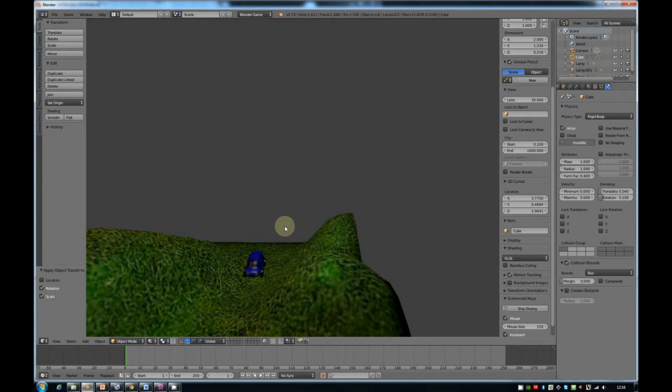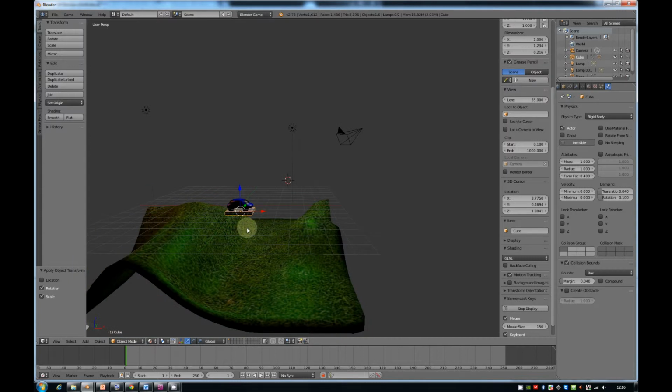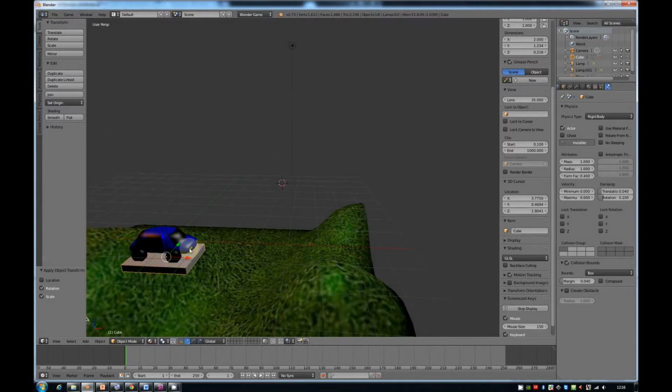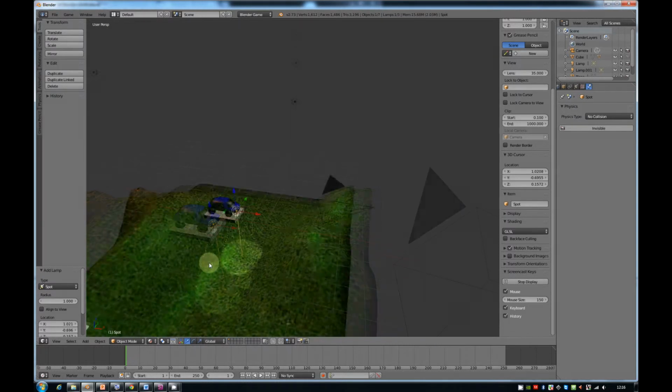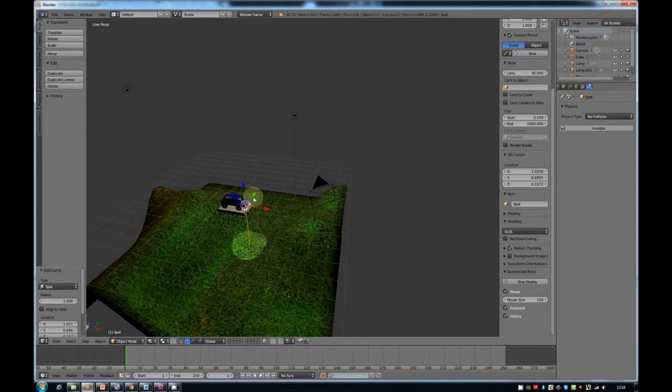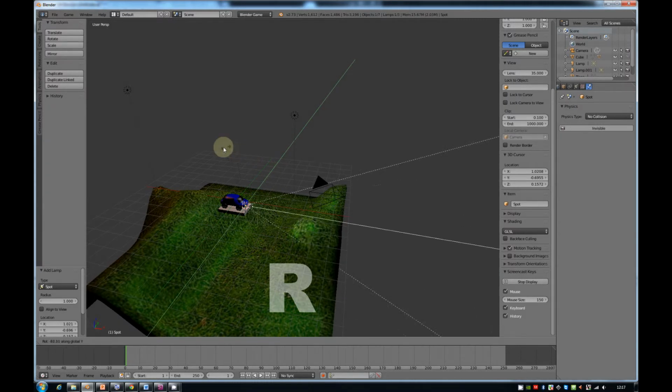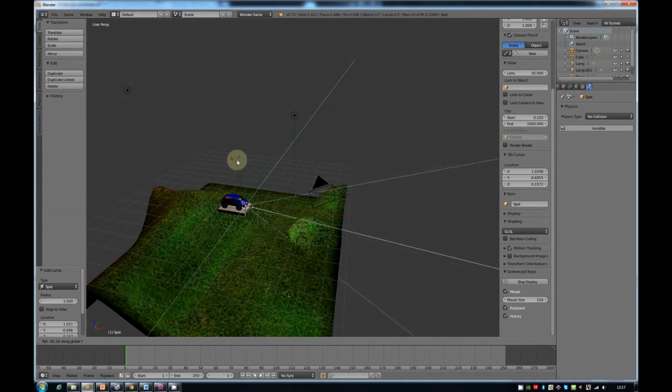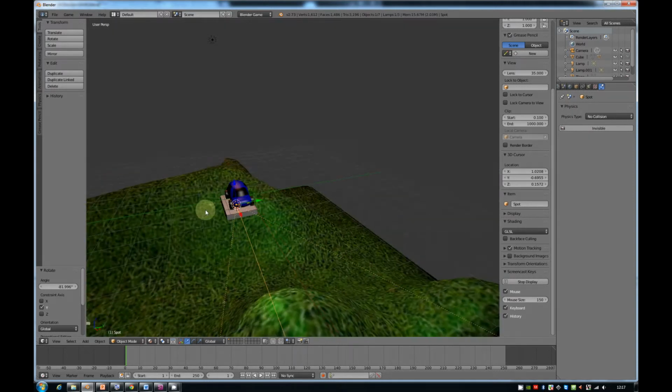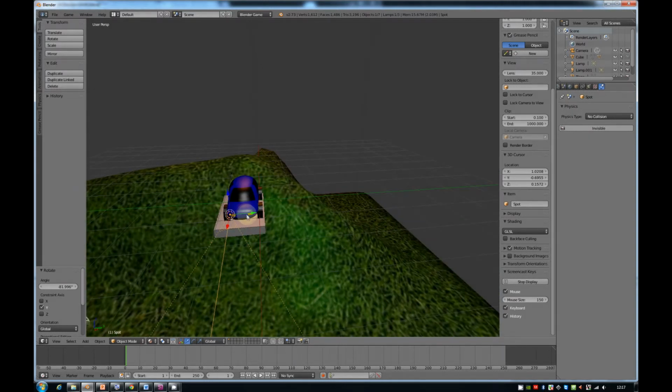So, little finishing touches. All I'm going to do is add some headlights. So I'll left click on one of the headlights, Shift and A, I'll add a lamp, and I want a spotlight. The spotlight points in the wrong direction, so I'm going to rotate it around this green line, the Y-axis, so R Y, and I want it not quite pointing forwards. It's going to go a little bit down. And I want to duplicate that, so we've got another one. So Shift D, and I'm going to move it along the Y-axis until it's in the right place.